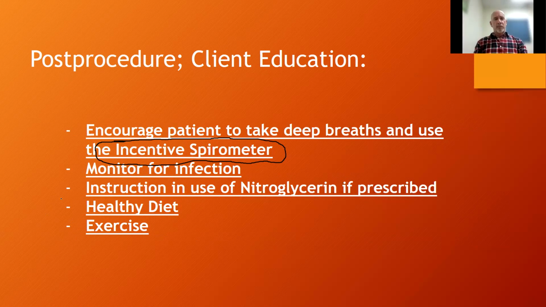Monitor the incision sites for infection. You may need to instruct them in the use of nitroglycerin if the doctor is sending them home on that. Nitroglycerin, I think I talked about it in a previous class. It's a little tiny tablet. You put it under your tongue if you experience any chest pain. If the chest pain doesn't go away, you take a second. Chest pain doesn't go away, you take a third. If by the third one the chest pain's not gone, you go to the ER.